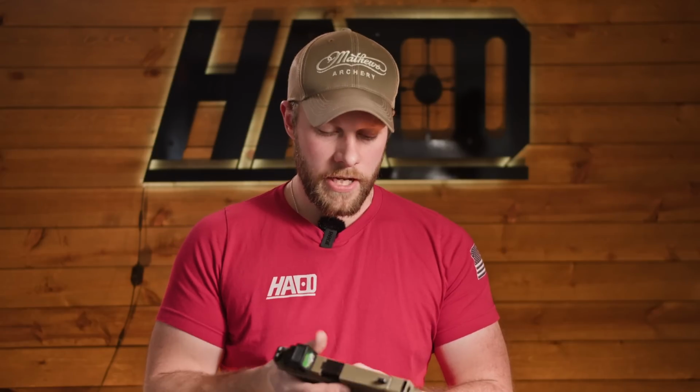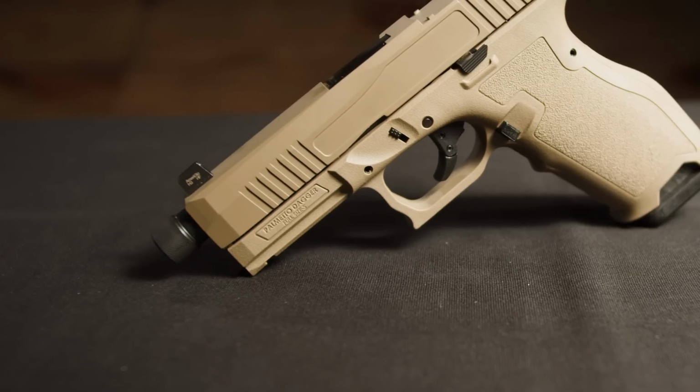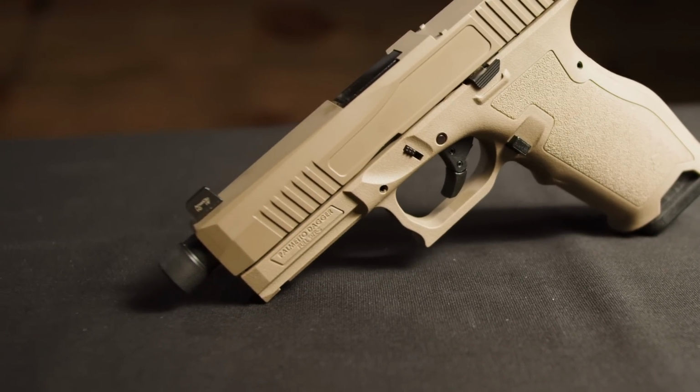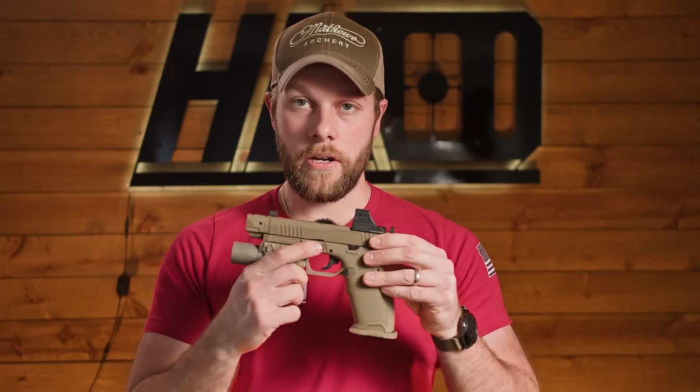One thing I can appreciate that PSA did is they built in this little thumb rest for your support hand. It's nothing crazy, but it is a very nice index point, and your thumb naturally fits on there, and it kind of works like a little gas pedal. I didn't notice it reducing any recoil, but it is a great place to index your thumb. That's a common thing that a lot of people do aftermarket for a Glock frame. It's kind of nice that it was already built in on the PSA Dagger.